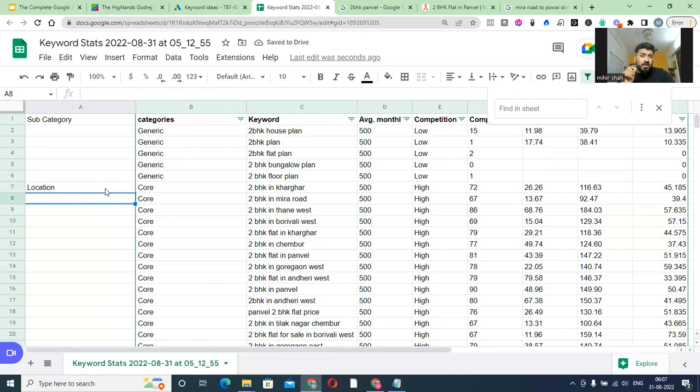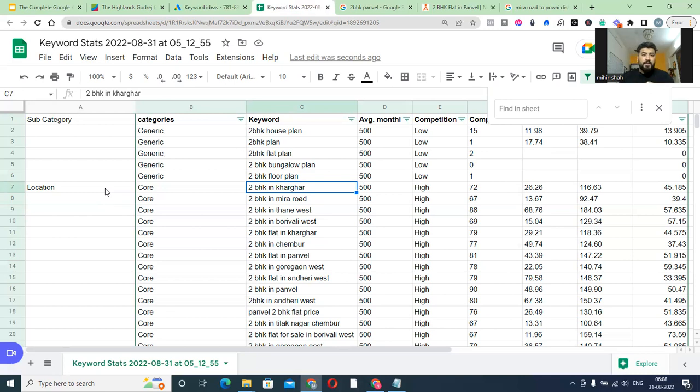How to use this to our advantage is what we learn when we start running ads. But to give you a little insight on how we can use this: like I said, Google Ads is about testing. Every time we test something, we realize, based on data, if something is working for us or not. How to prevent wasting that money as well? When I put a location tag, whenever I write ads for all these keywords, I am 100% sure to mention Panvel at least once and maybe more than once as well.